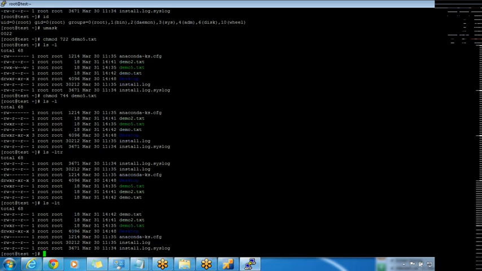Next, if you want to create a user, we'll use the option useradd. Useradd is a command to create a user. To create a user, as I already told you, he should belong to at least one group. So I want to create a group first. To create a group, we use a command called groupadd. Groupadd is a command to create a group. I want to create a group called dev.